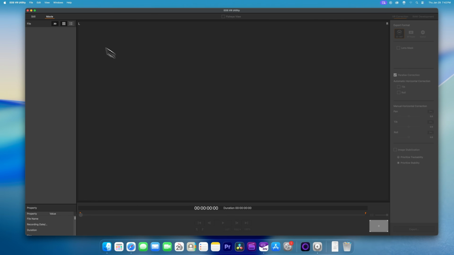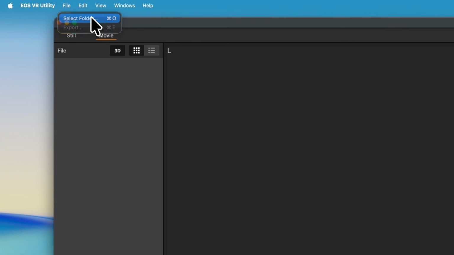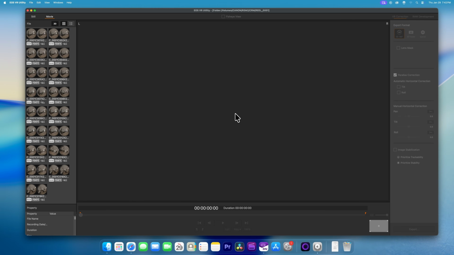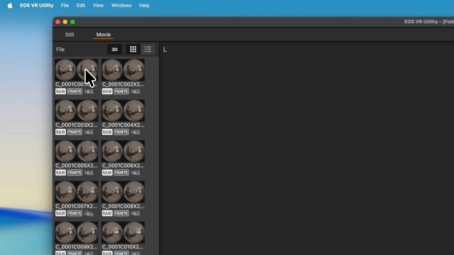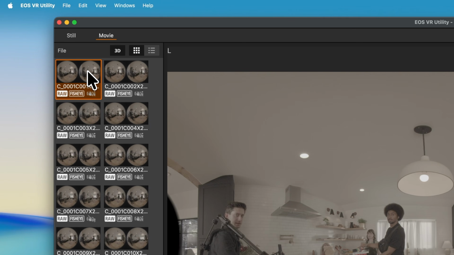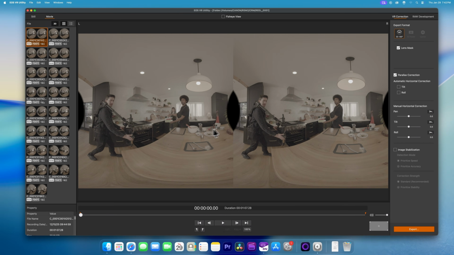I'm going to File, Select Folder, and we'll select the folder from my EOS R5 Mark II camera containing raw CRM clips. The clips get loaded into this panel on the left, and clicking on one will begin to process it for preview in this main central area. It's automatically switching the sides and showing me an equirectangular preview. Equirectangular is the image projection we'll use in editing, and is the most compatible immersive video projection since Apple, Meta, and YouTube all support playing back videos that way.